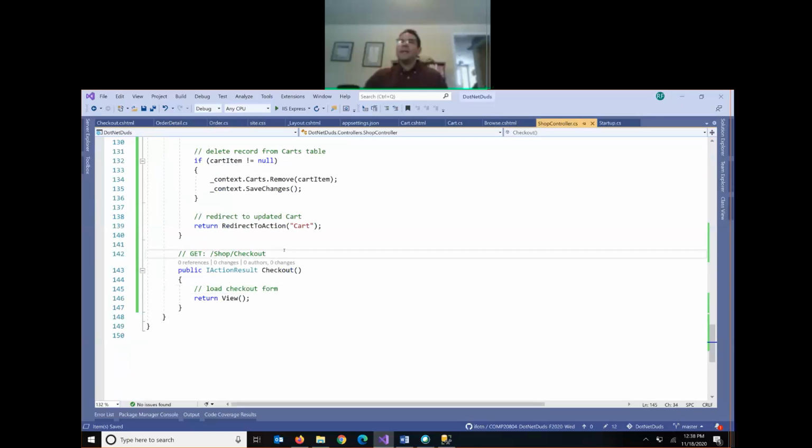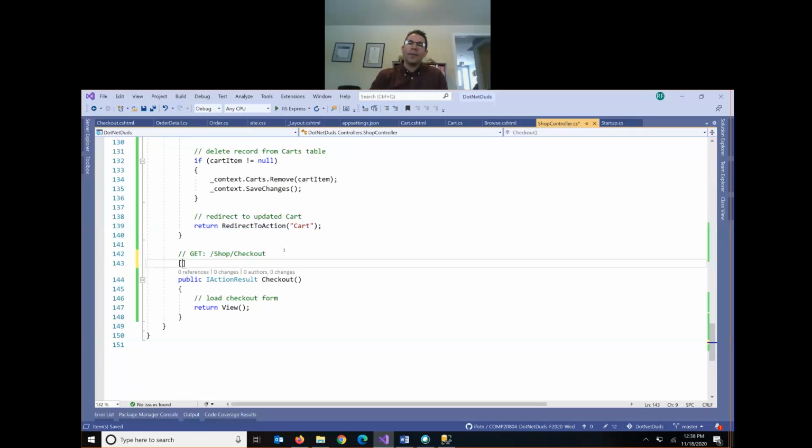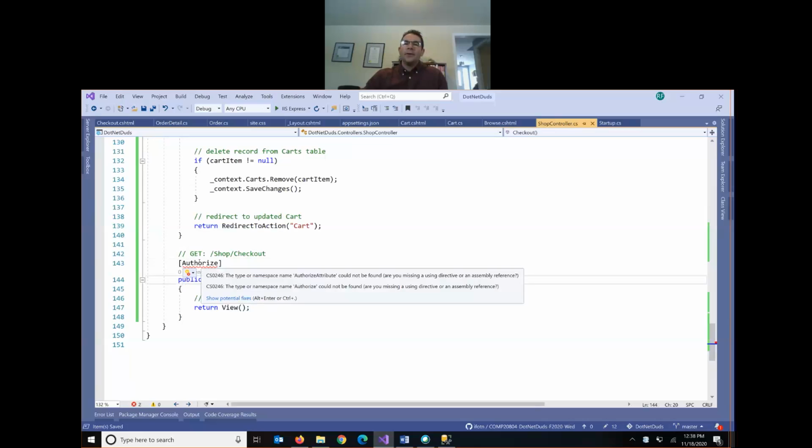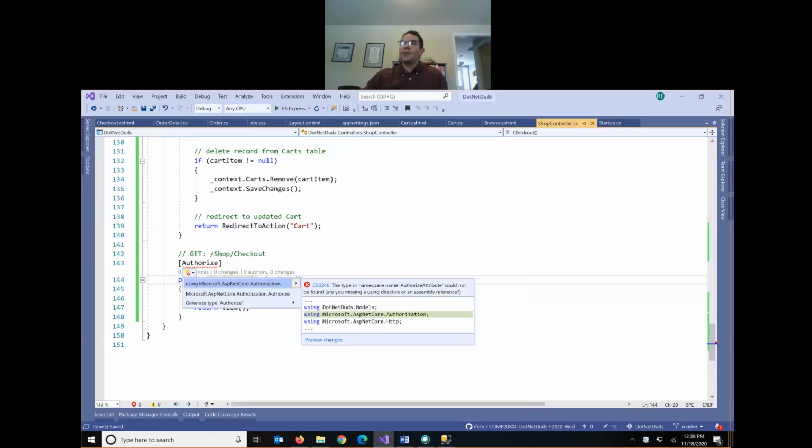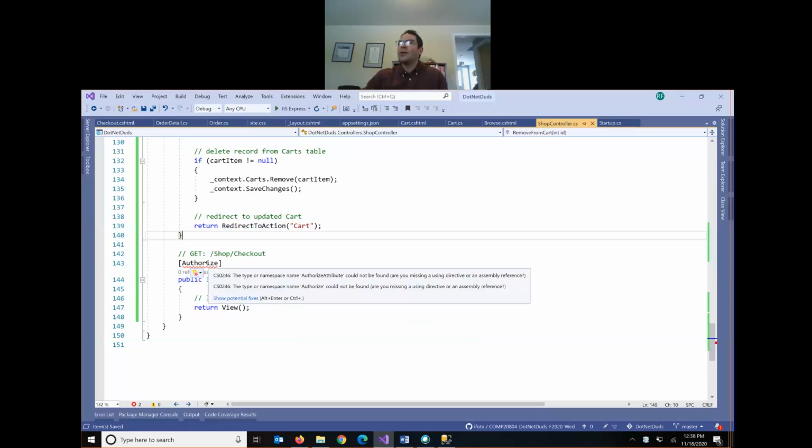We don't even really need any roles. So you're on the right track, Lindsay. We can just use authorize. Authorize is going to prevent access to anonymous users. We don't really need to specify a particular role here. As long as they have a login, that's going to be good enough.